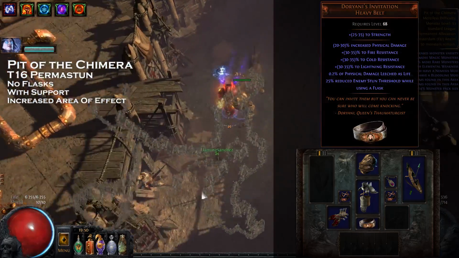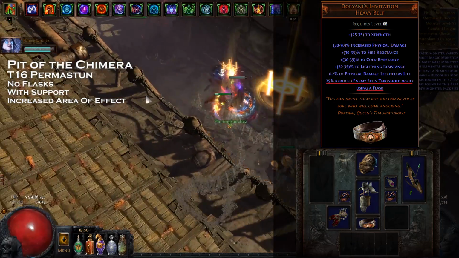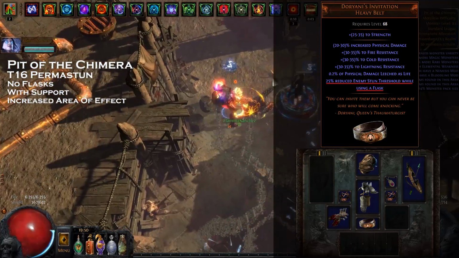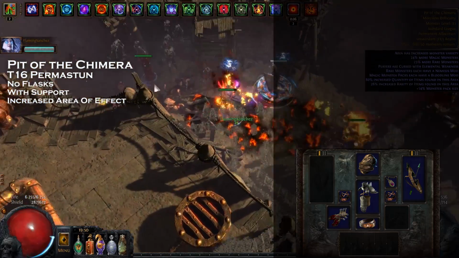Our belt will be the physical version of Doryani's Invitation. We use this belt for the 25% reduced stun threshold when using a flask. This is higher than any rare belt in the game could offer. Make sure to get enough physical damage and resistance for your needs.